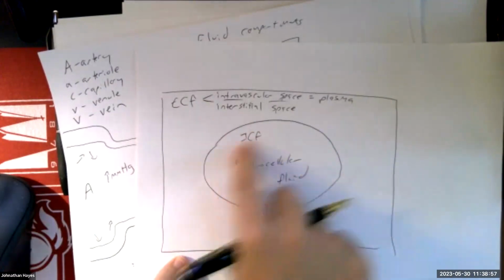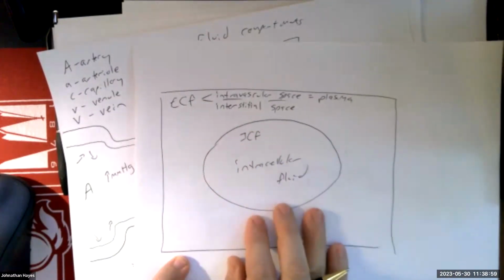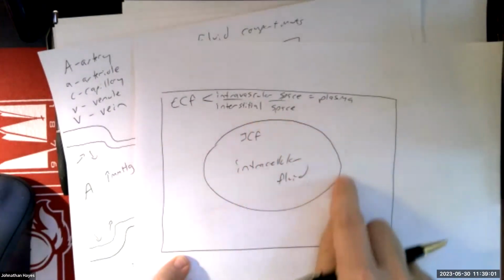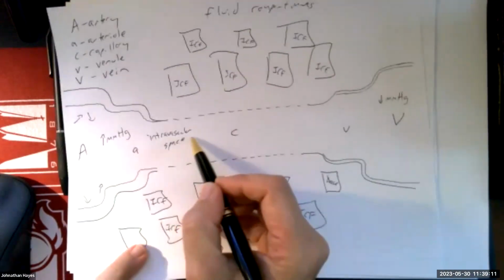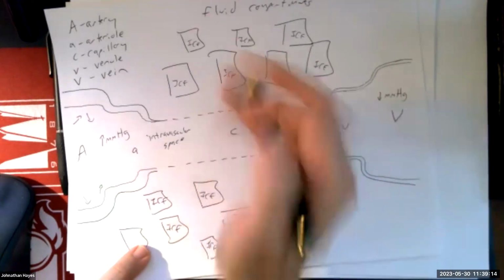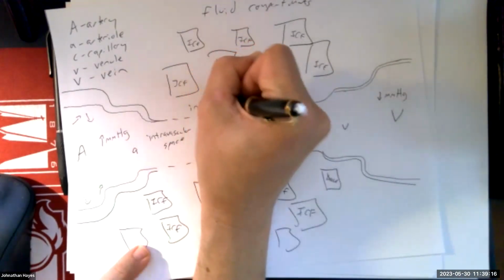So if I take all these ICFs together and I unify them, it's this, what you find inside of the circle. So this is meant to represent all the cell membranes of the body. So the fluid that we find inside of cells is just the intracellular fluid. So we put those all together, you have the intracellular fluid compartment. And then in between your intravascular space and your cells is interstitial. Isn't that easy?